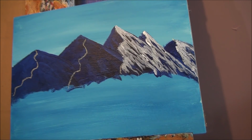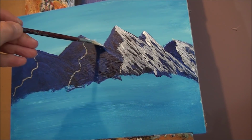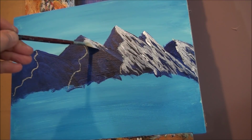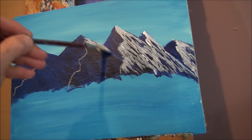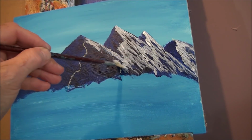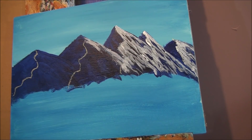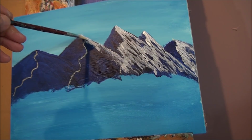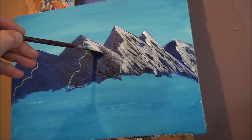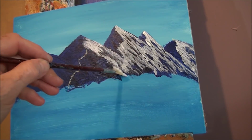So I'm just picking up some of the blue and white again. And I'm going to go to the top of here, and I'm just going to pull down and see how the fan brush leaves holes for you. Just leaves the holes for you. You can go back over what you did down here. I like the fan brush best, but I want to show you different ones. They still leave holes.